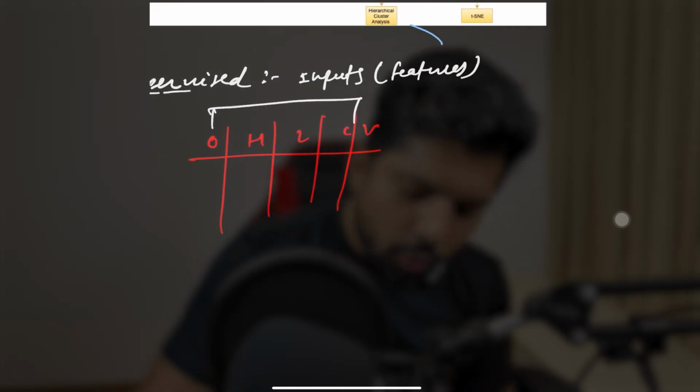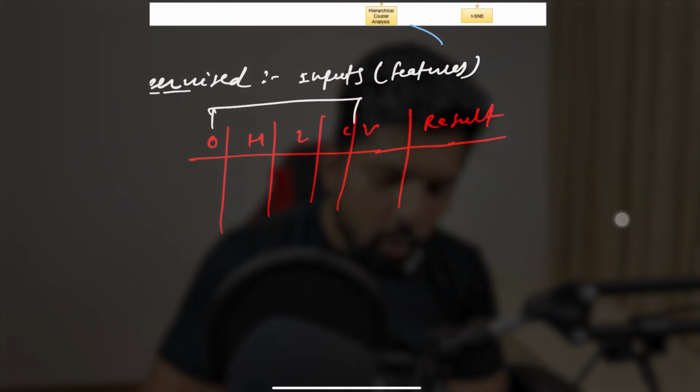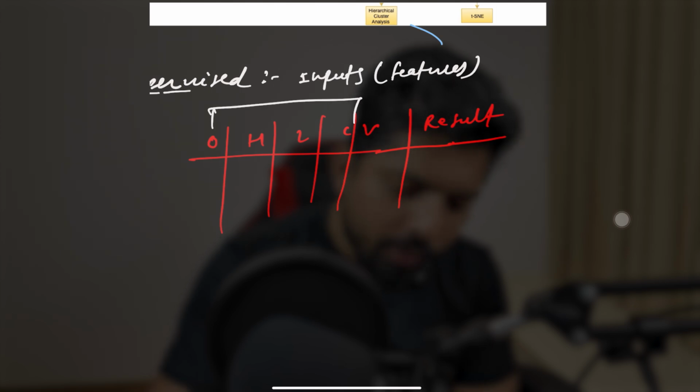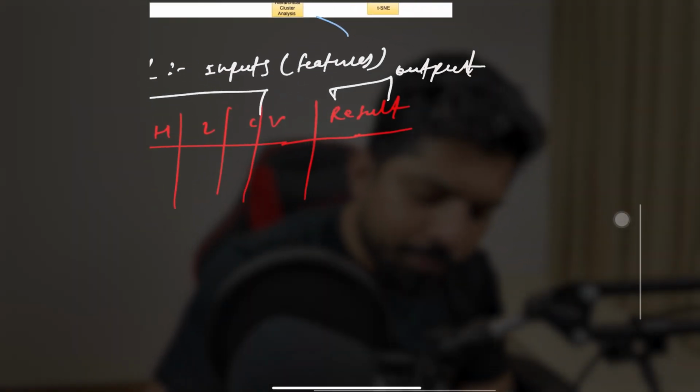Then in this, we also have another column. You can say it is, let's say, results, right? It will say that based on these values, open, high, low, close, and volume, whether the trade is profitable or it's a loss-making trade, right? So in this, we have input as well as output, and we are training our machine learning model based on both the inputs and output, right? Input is known as features and output is known as the labels. Now, once the machine learning model is trained based on the historical data, this model will be able to make predictions on the new unforeseen data.